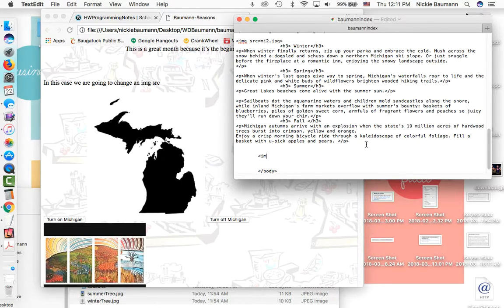So do that. We actually can start with the button if you want, or if you can start with the image. So IMG ID, and I'm going to create this ID, and I'm going to call it season I for season image. SRC, and I'm going to start out with maybe my winter. So let me find winter tree.